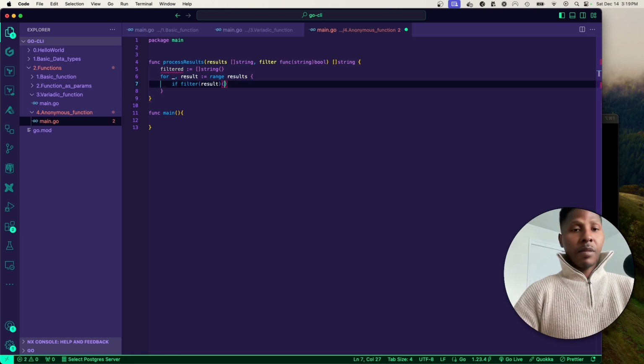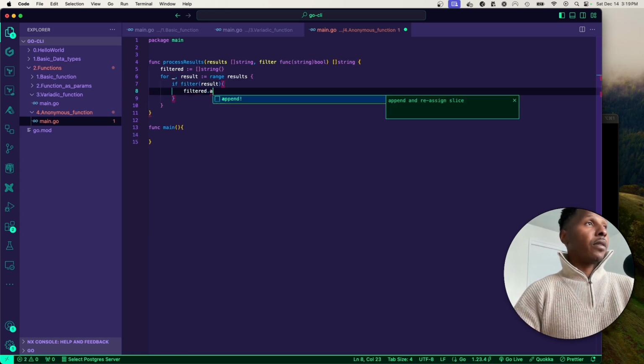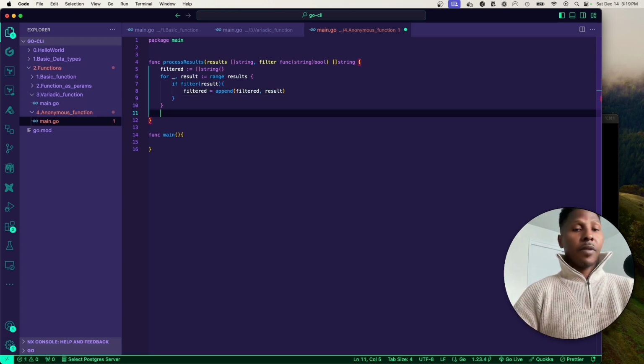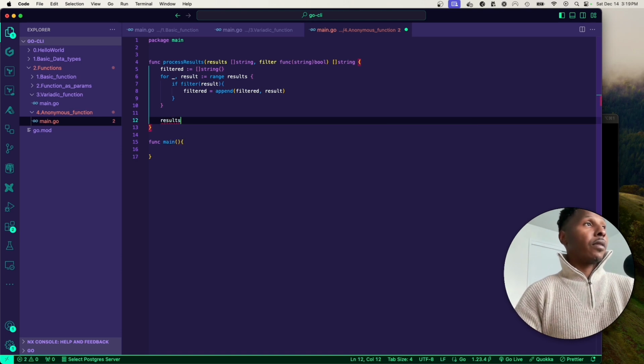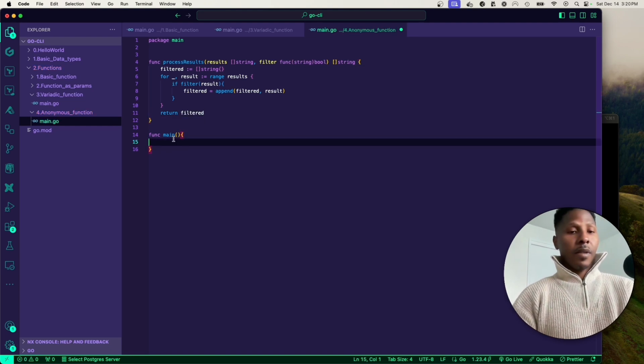And I will explain this in a minute. Just filtered = append, and we pass in filtered and result. And here we return filtered, return this array.